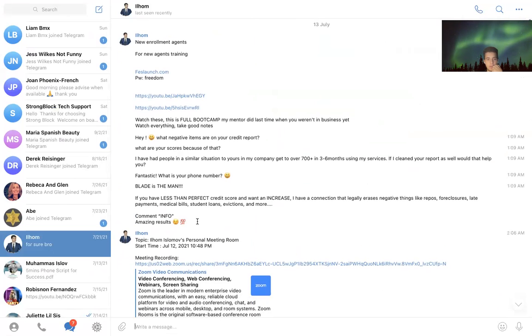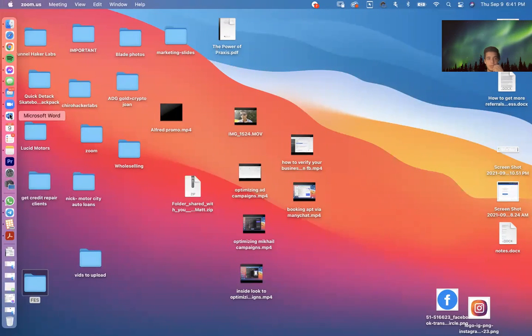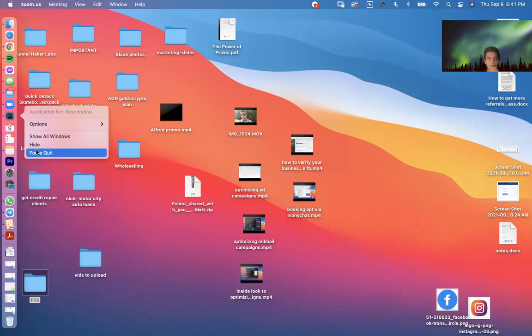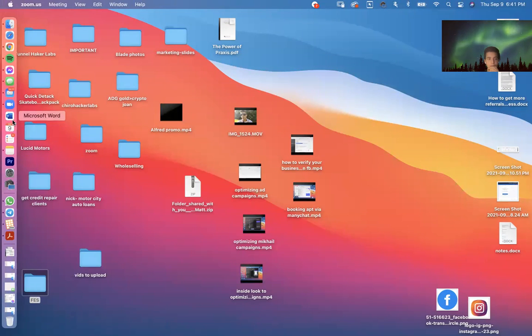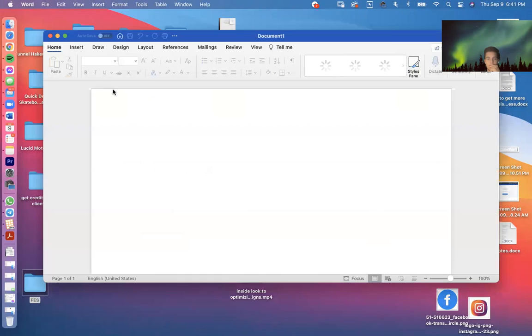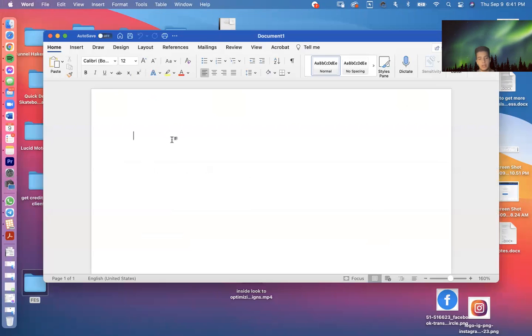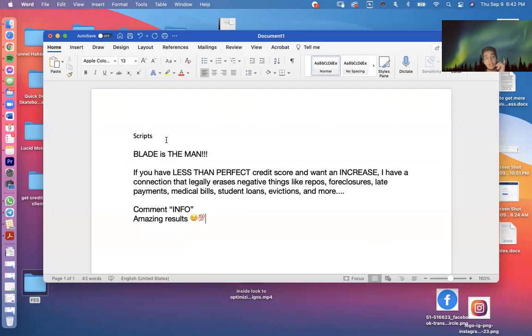This is the exact thing that you would be sending to people: you have less than perfect credit score and want to increase it?